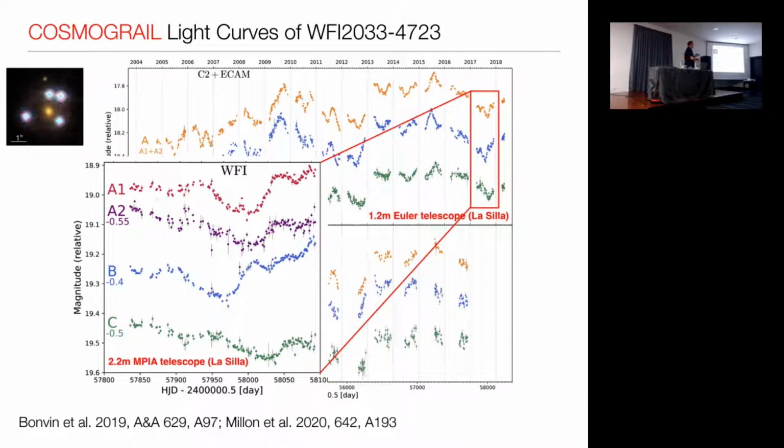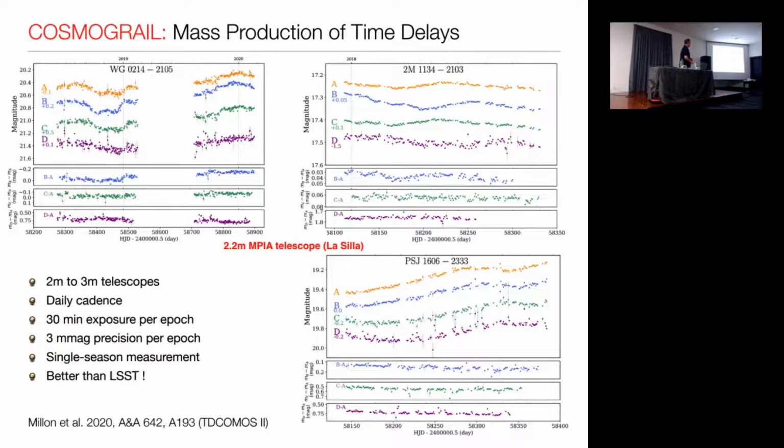And the microlensing variations there would last the whole season, while the quasar varies within 2 weeks. So that's how we do it now. So that's now, instead of years and years of observations, that's now one season here, 1 season here for each object. And we measure, so with the 2.2 at LSST, in 30 minutes per day, we have a precision of 3 millimag on the photometry.